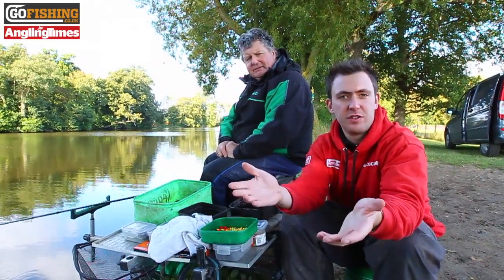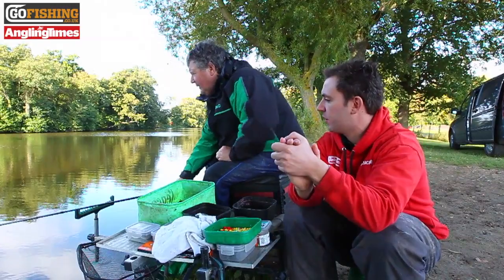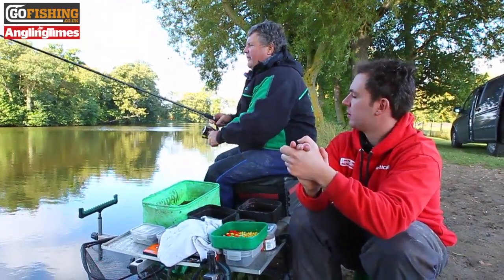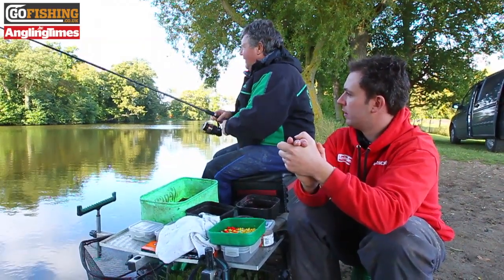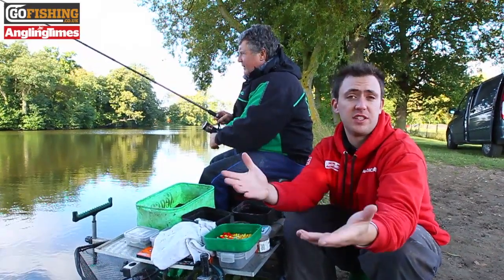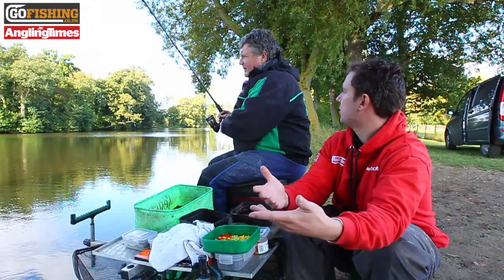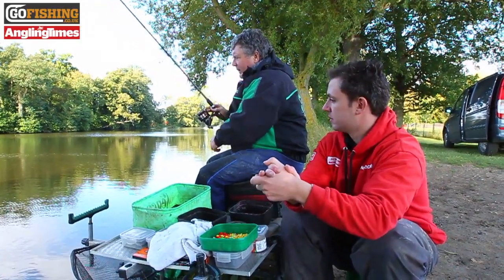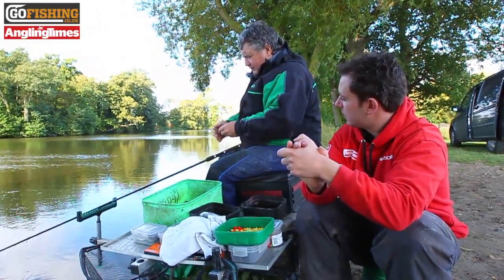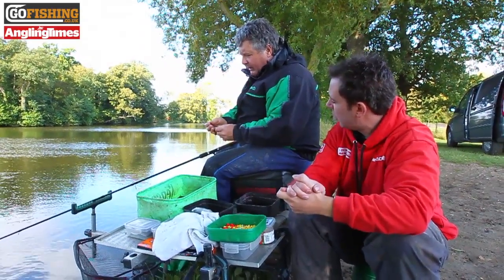Most of the fishing is out of pole range here, so obviously it's onto rod and line tactics. Tell us specifically about your rig — if you could wind that in. Are we on a groundbait feeder? A method feeder — the method feeder is king on this lake. More and more the method feeder was seen as a carp tactic, but it's becoming more and more versatile these days. Without a doubt. Only a small method feeder. Have you got any preference on the brand you use? I always use Guru.